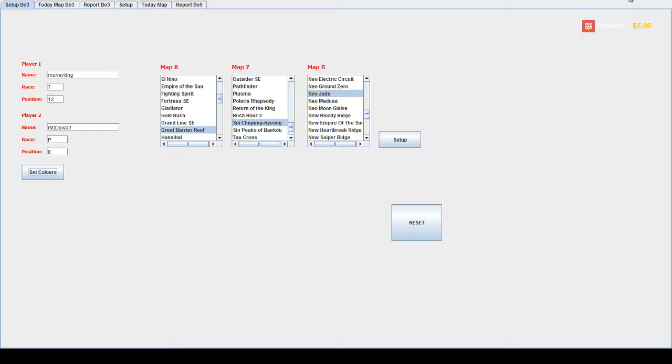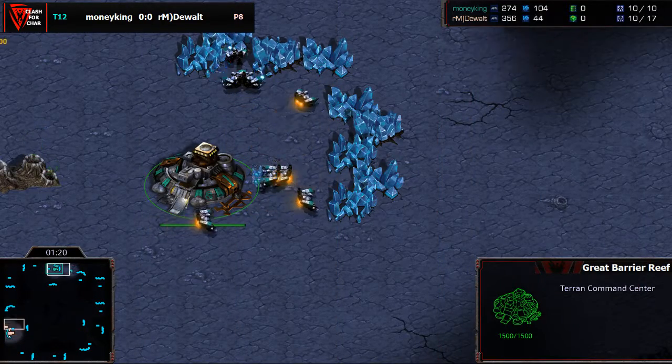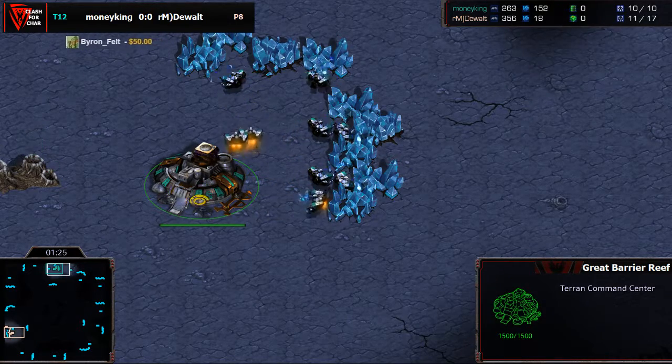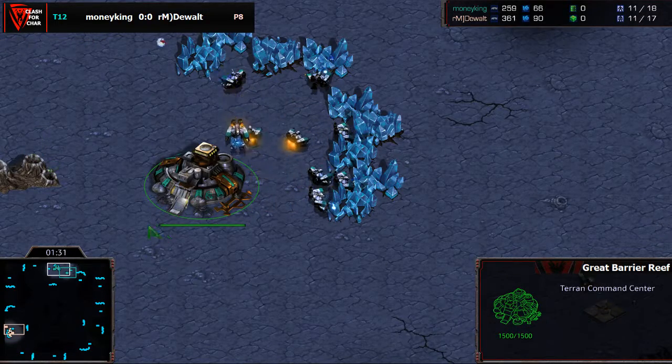Wait, sorry, my bad. Apparently I'm showing the wrong scene somehow. That shouldn't have happened. I don't know what happened there, but I've got some cool scene transitions, but sometimes it does mess up. So Money King should be showing us Terran now. That should be fine.